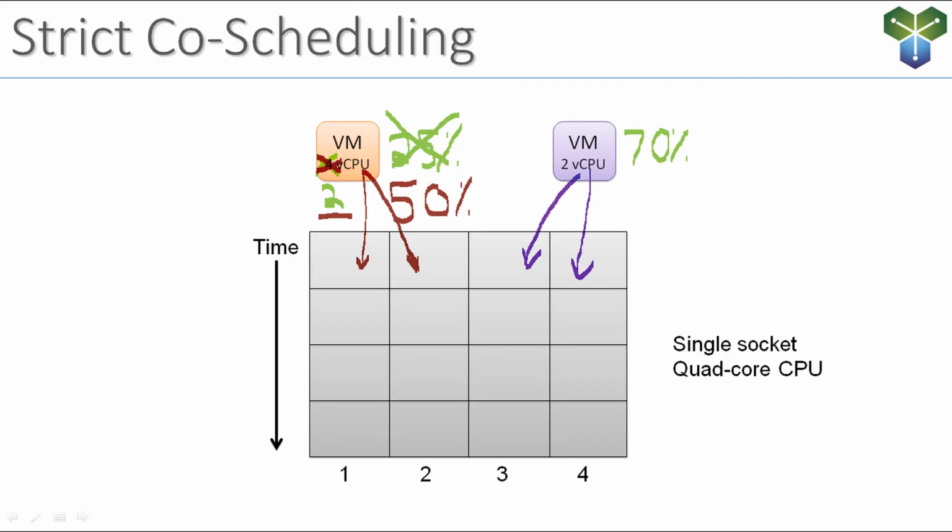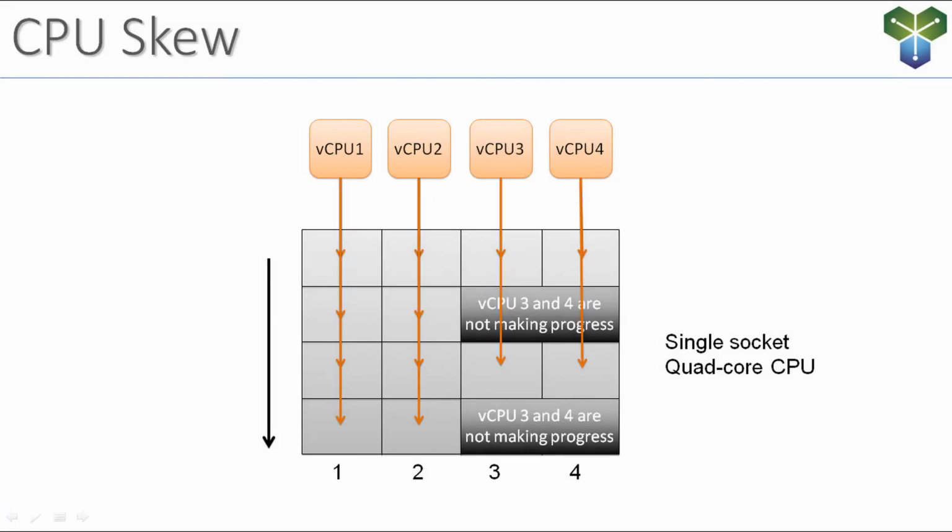So by right-sizing, I've actually reduced my CPU contention. And by reducing the CPU count of the orange VM, I've actually made it perform better. And I've made the second VM perform better as well. I've reduced the likelihood of CPU ready, and I've also reduced the likelihood of CPU skew. Because now it doesn't have a vCPU 3 and a vCPU 4. It didn't need them. vCPU 1 and vCPU 2 are having no problem getting the time slots they want. They're executing simultaneously. So I'm not going to see that co-stop either.